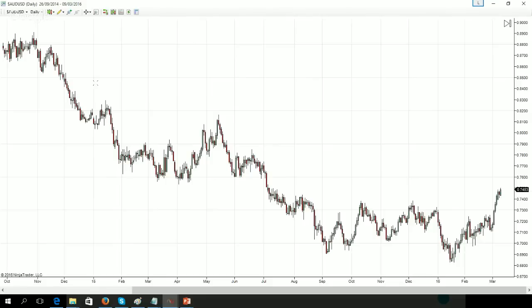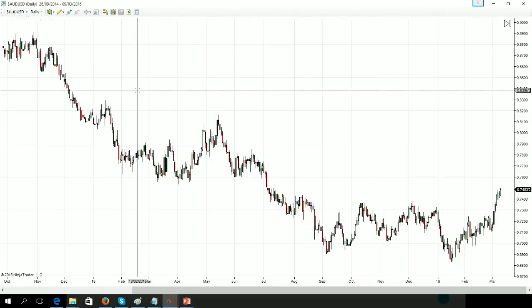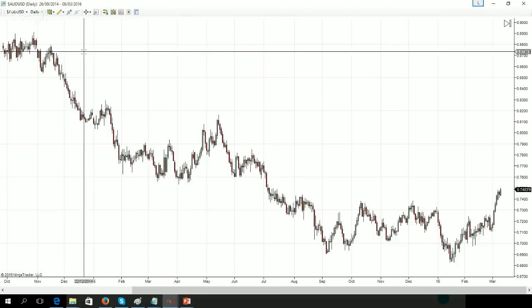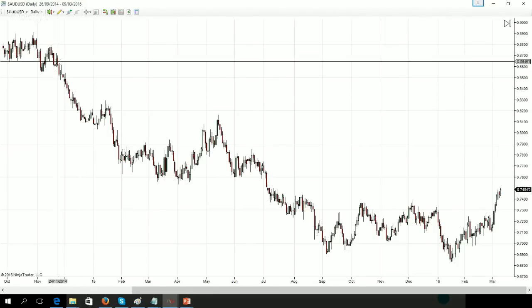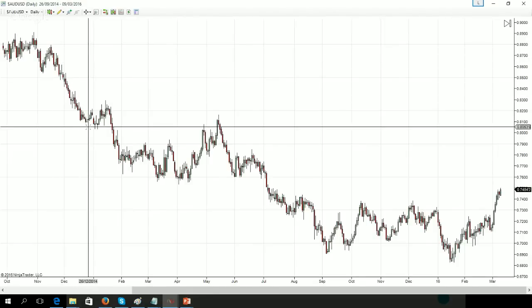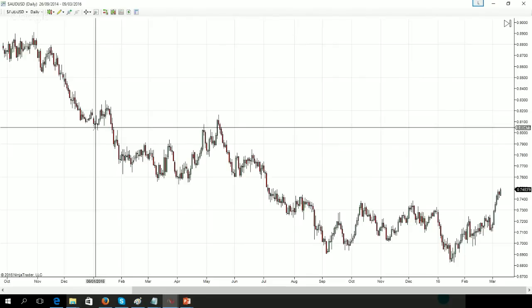So focusing here on the last 18 months or so, you can see that we're selling off into 2015. But then at the end of this sharp bearish run, you can see that we actually get a clear support level whereby we stall and then reverse higher. So I have a clear support level here to mark.